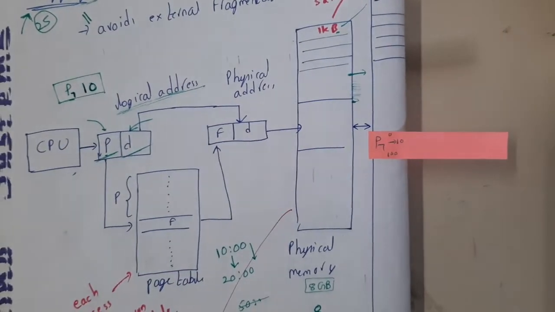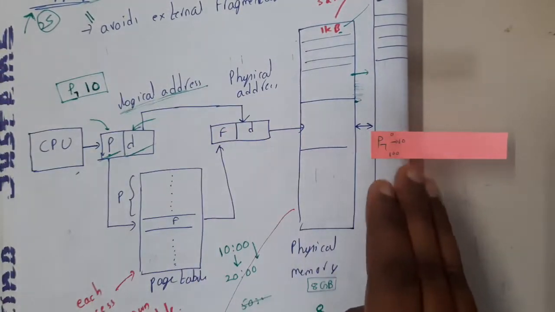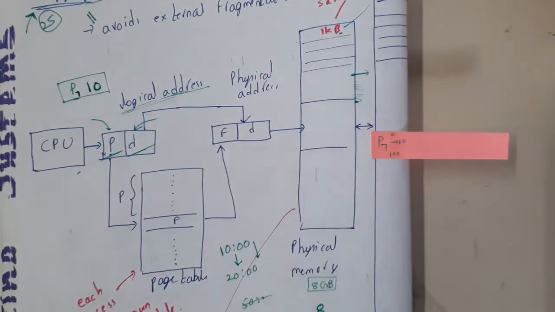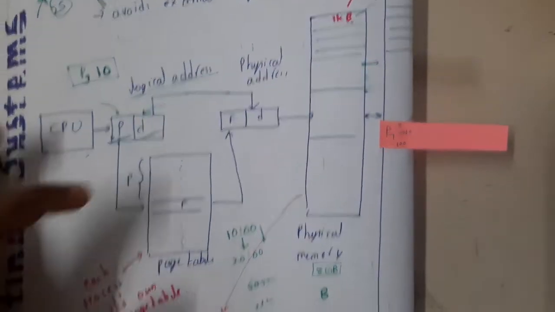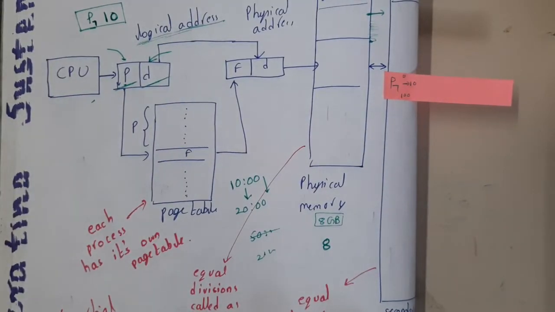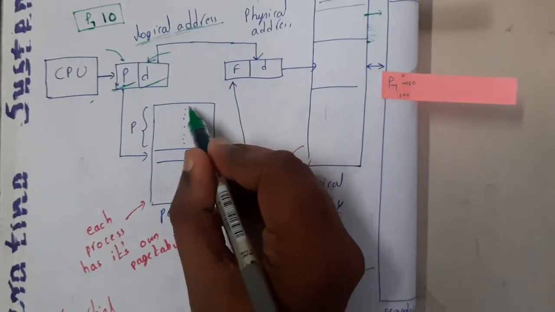But if you recall, can you directly communicate with secondary memory, guys? The answer is no. That is the reason why we are going to convert this address into some other address. What we will use here is a particular table called a page table, guys. This page table is going to contain the addresses.